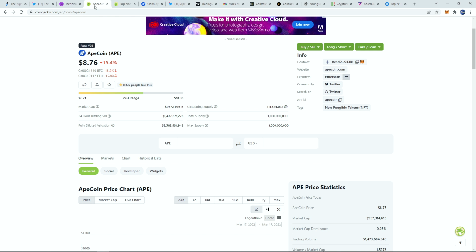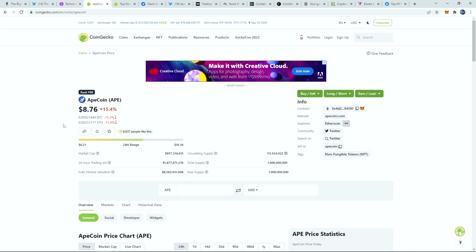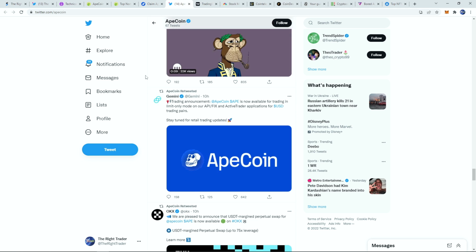That is just a matter of time before it gets even more expanded, even more games use it and integrate it. And at that point, we can see those bigger market caps. So right now we're seeing the move higher after the initial pullback, and I think this isn't going to stop. I think we're actually going to break past $10 in the next week or two, even within a matter of days. With that being said, this pretty much completes my review of ApeCoin. Very, very bullish on this project.